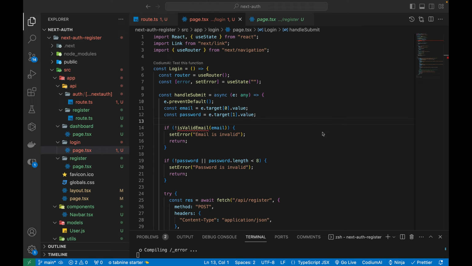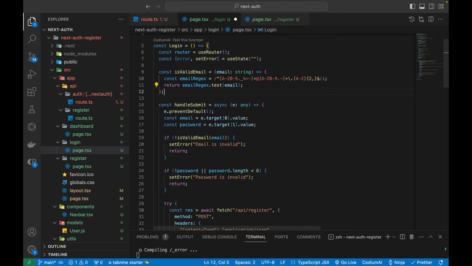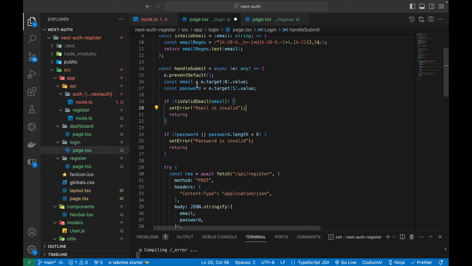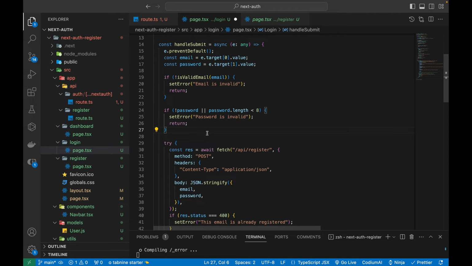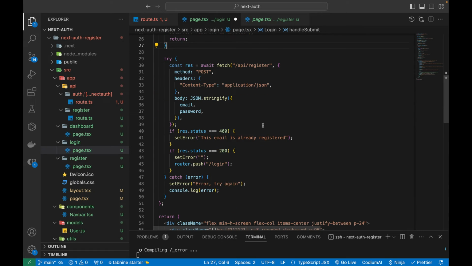So I'll just copy paste from the register page validation. So email validation is added, and then we have the handle submit. Let's see what we have here. We need these lines. We are validating the email, and we can actually validate the password as well. Let's keep that. And we don't need this, this complete thing is useless.